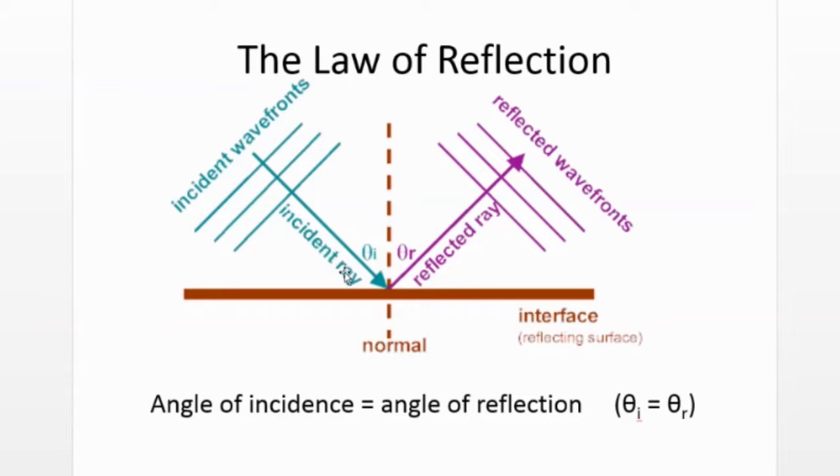As it comes in and strikes the glass, let's say it's glass, we can measure the angle that the light is coming in a very certain way. First, we take the surface and we draw a normal to it. Remember, that's a perpendicular line. And then we measure the angle between the ray and the normal. So this right here is called the angle of incidence of the light upon the surface. And then when it reflects off, the same thing. We measure the angle of reflection the same way between the normal and the ray. And so the law of reflection says that the incident angle is equal to the angle of reflection.